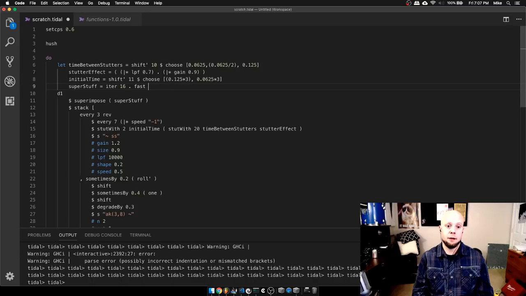Maybe speed it up by 1.1. Is my syntax correct? Okay, so it's just creating a mess right now because I'm literally just duplicating the sound, but I'm offsetting it by some tempo. But let's also set a low pass filter to some really low value maybe, and then reduce the gain by 90% or 10%.